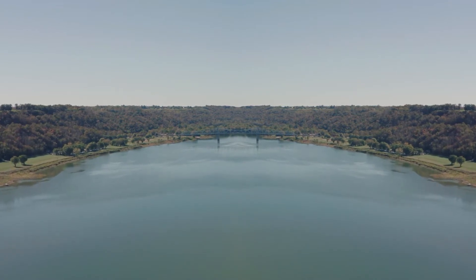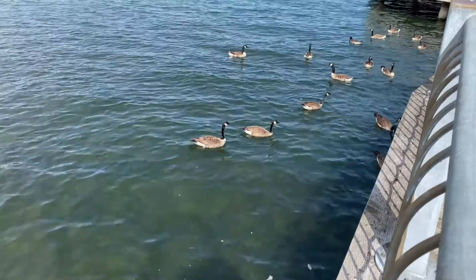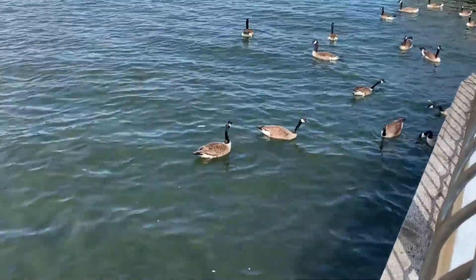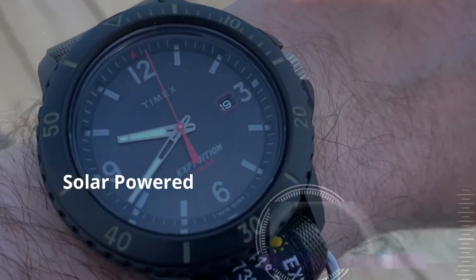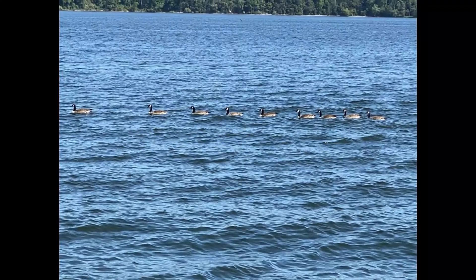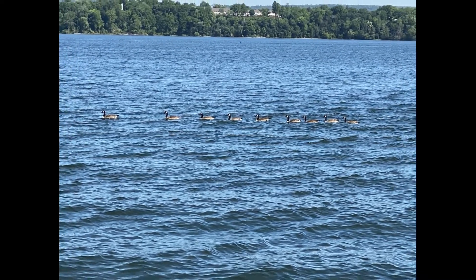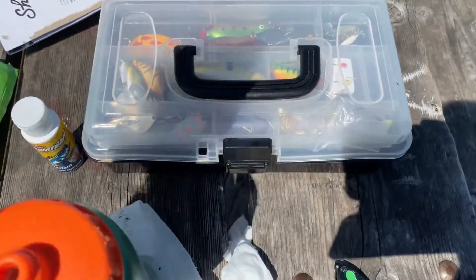This watch has a lot of different features, and it's one of those watches that you just fall in love with and want to use every day. I bought it as an expedition watch for adventure-type activities, but because it's so comfortable, I've found myself using it around town for different things throughout the day instead of throwing on my other watches.